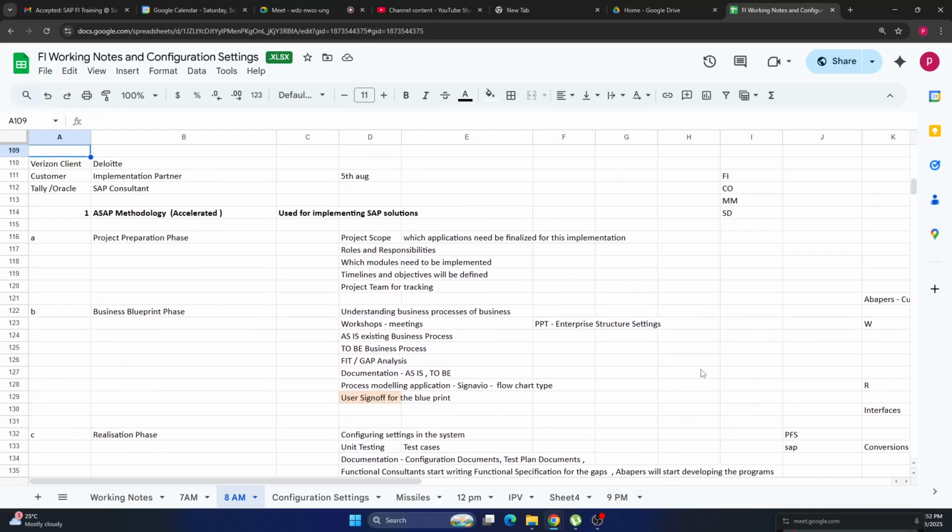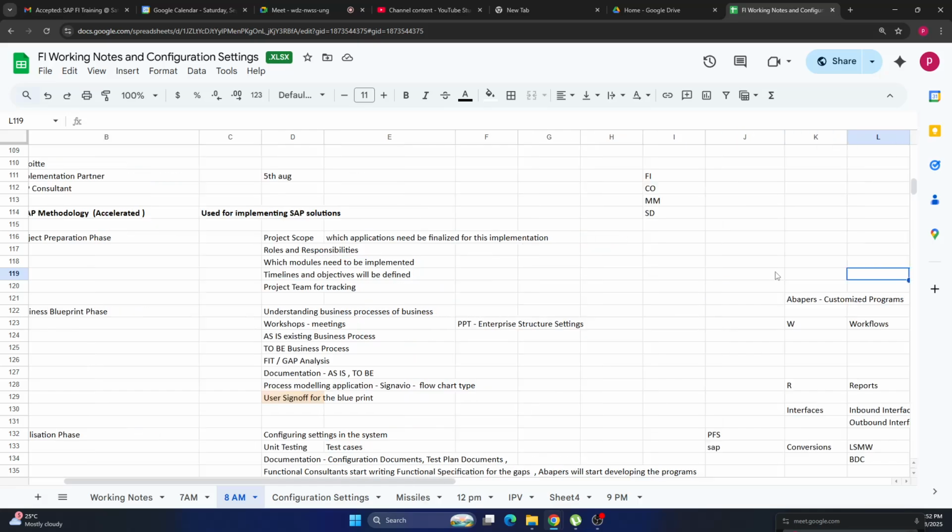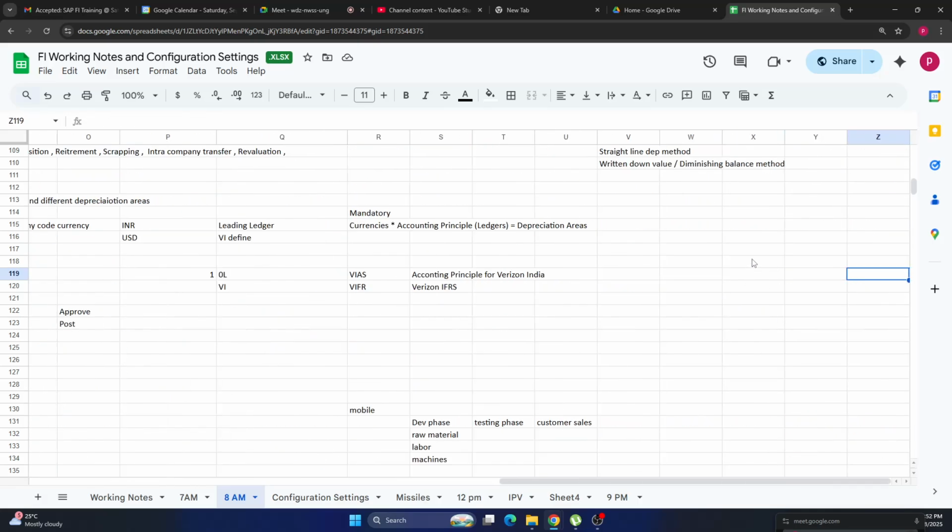See, I'll put it in a simple way here. Usually you will have a business requirement. After getting the business requirement, you will configure the system, you will test the system, right?